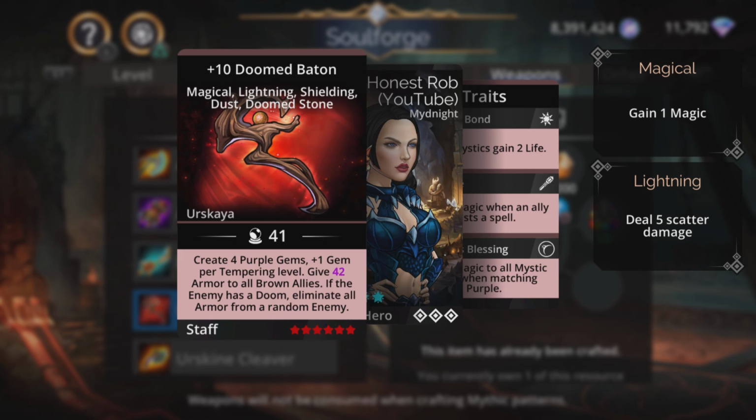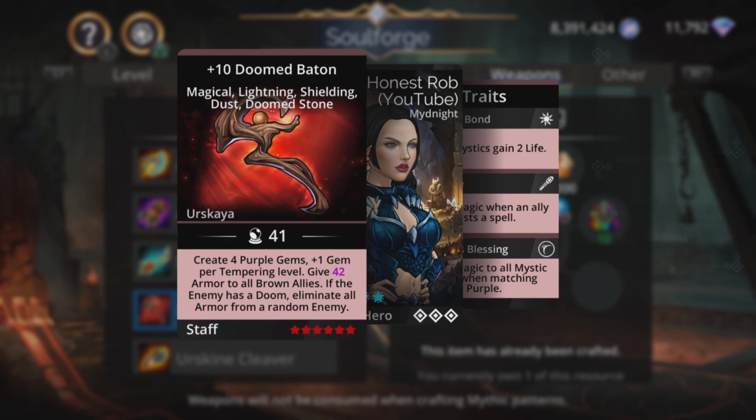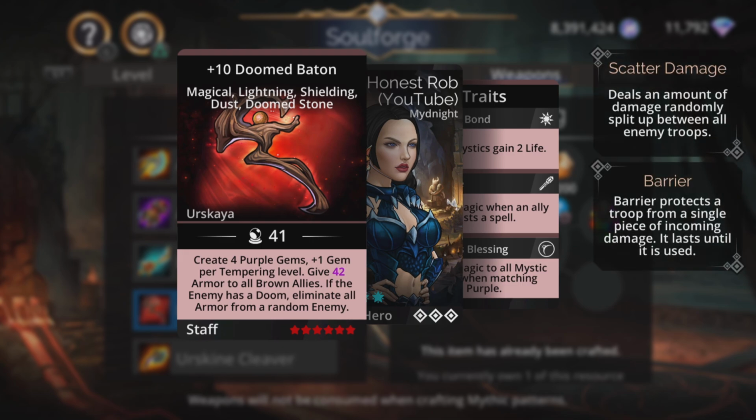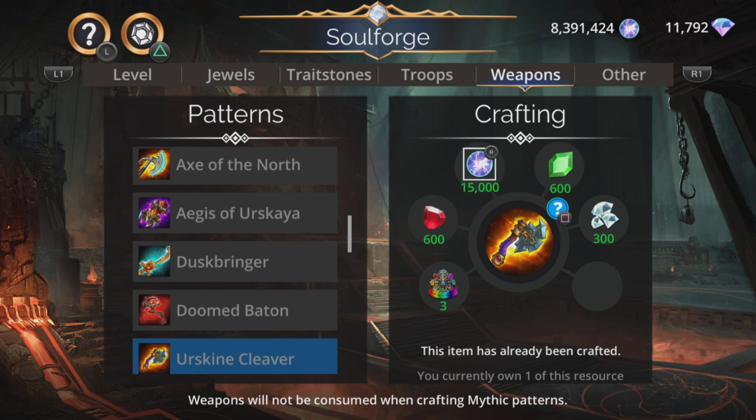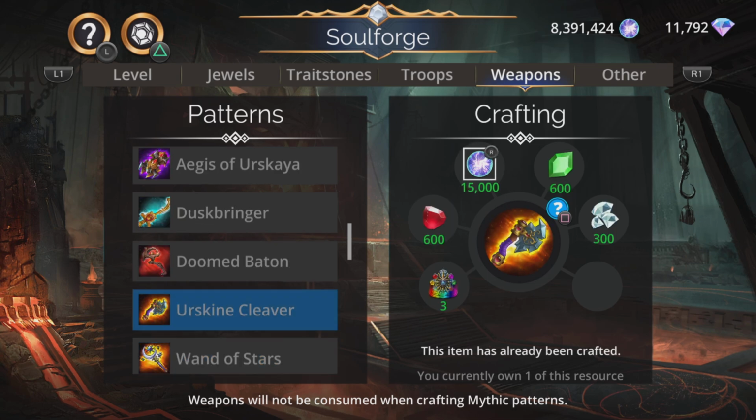So the creation of the purple gems at the highest level is really, really good. Very high chances of an extra turn if there's a good amount of purple on the board already, and generating tons of mana. And if the enemy has a doom, eliminate armor from a random enemy is decent as well. But just on the mana creation alone, that is actually pretty decent, as well as give that life to brown allies. So all those things combining together, if they all come together in a perfect storm, the Doomed Baton is actually a very good weapon when it's fully tempered up.